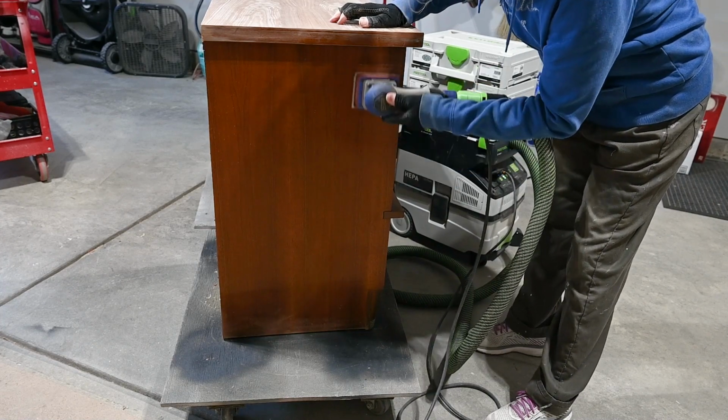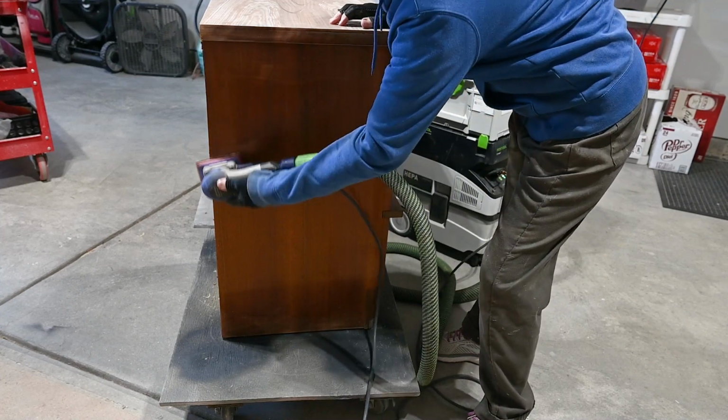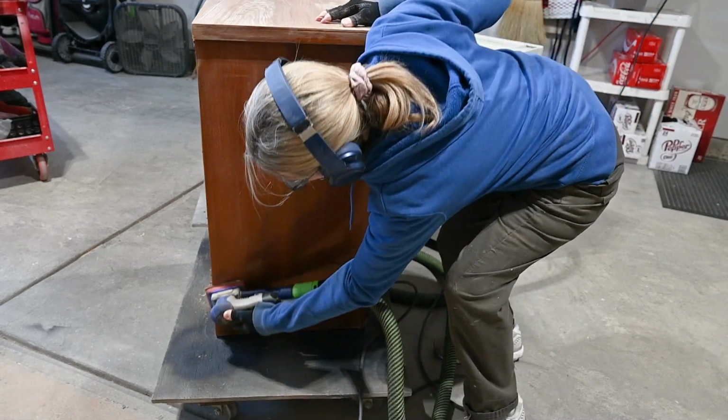So here I'm using my Surf Prep 3x4 electric ray sander, and I'm just scuffing up the surface. I'm using a 180 sandpaper to just scuff up that surface and give the paint something to adhere to.